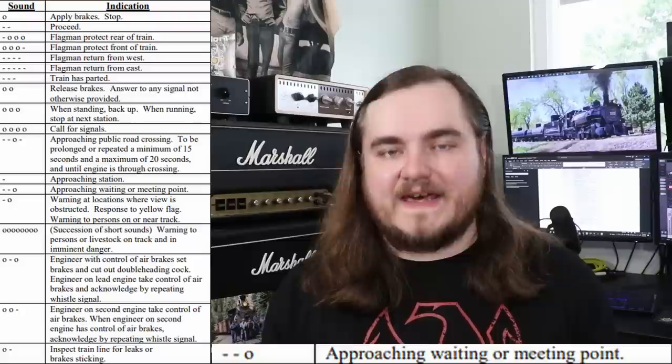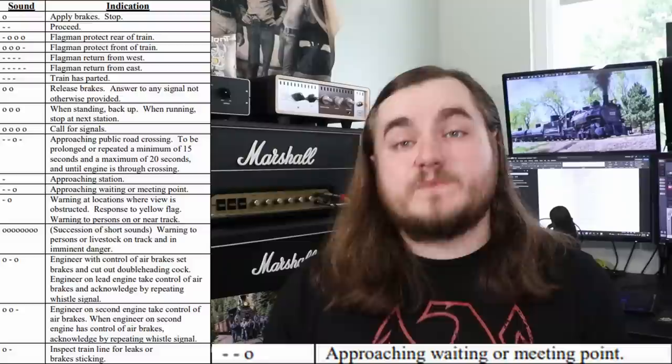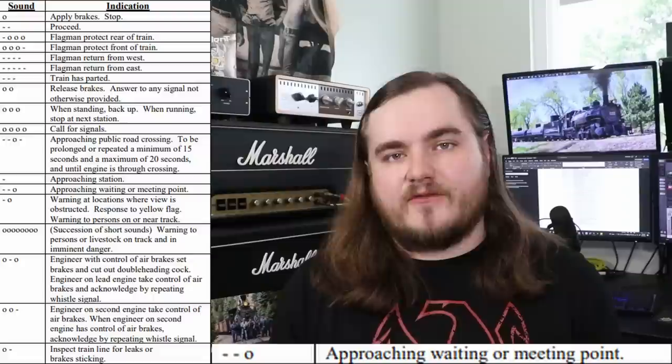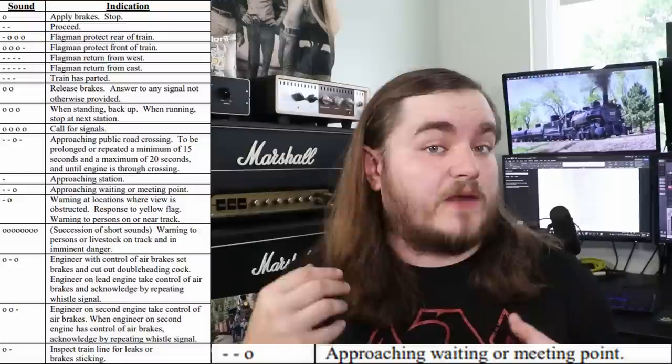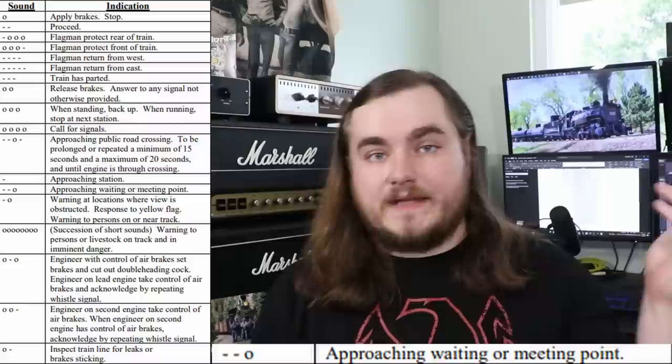The first train that arrives at the dedicated meet would blow that and then come in, stop at the meeting point, depending on priority. Specifically for meets on single track territory where there's lots of different passing tracks, there's a lot of different rules that govern whether or not a train has priority over another. But for the purposes of focusing just on whistles for this video, each train that is approaching that meeting point does the long, long, short, whether it's the one that's going to go and park in the siding, or if it's the one that's supposed to run through.